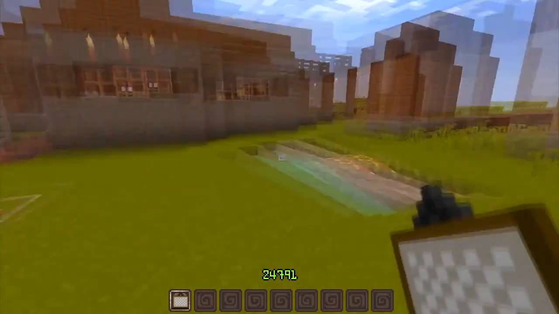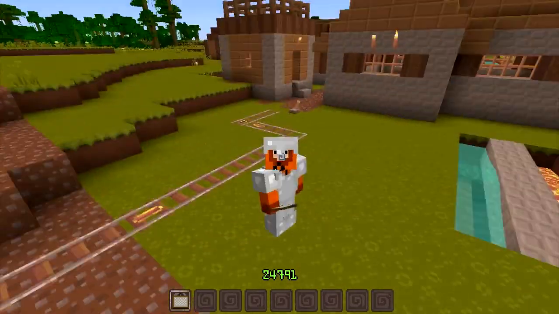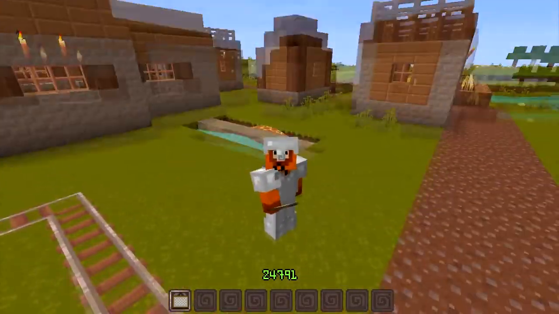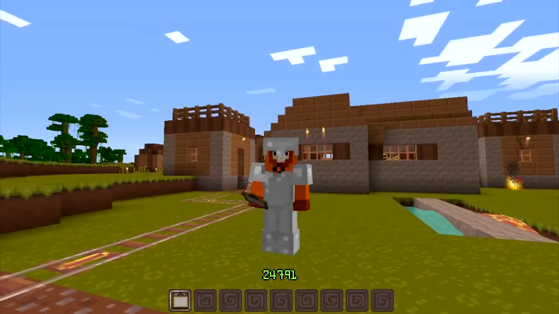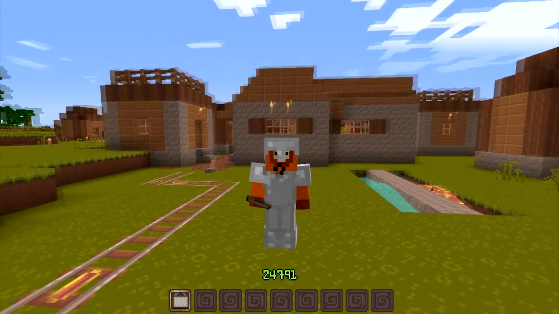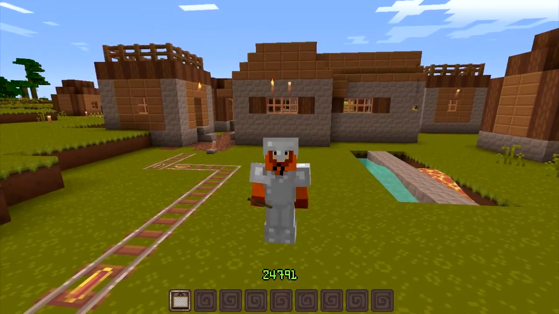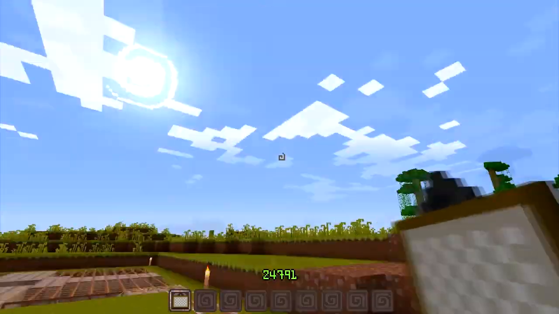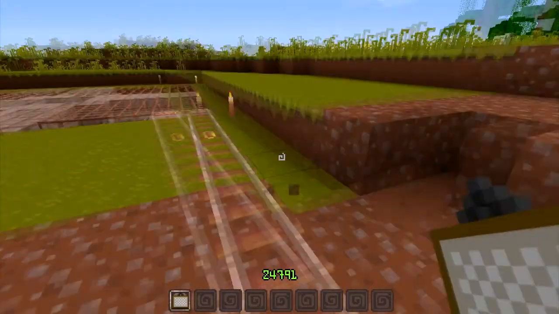Alright guys, I am back with the number 3 texture pack, in my opinion. And it is called Dandelion. And obviously I will be putting all of these in the description so you guys can download them if you want. This is called Dandelion version 0.8. Basically, this is definitely one of my favorite texture packs because it adds a whole new way to break blocks. Oops, I'm in creative mode.